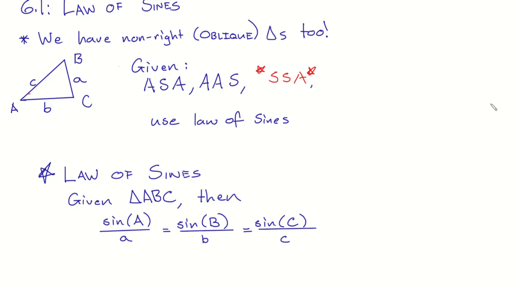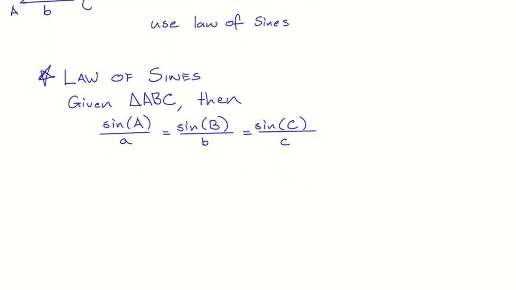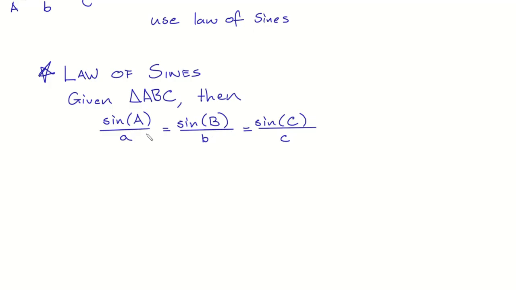Now, it is entirely up to you whether or not you want to write it, but this is true, and so are the reciprocals. If I flip each one of these upside down, so A over sine of A, B over sine of B, C over sine of C, then we still get this relationship. I'm not going to write them all down. I want you to keep in mind that the reciprocal also exists, because if we're finding a side, I want the side on top rather than the denominator. It's always easier.